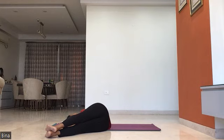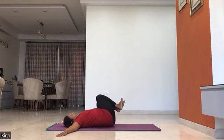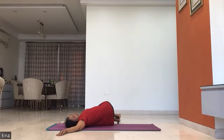Slowly bend the knees. Inhale, come back up to the center. And exhale, lower the knees to the left, down the head to the right. Now moving the knees just a little more up and stretch your legs out, spreading the legs. Hold the posture, take two breaths, deep breaths.